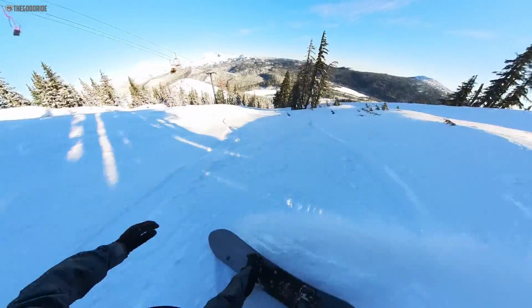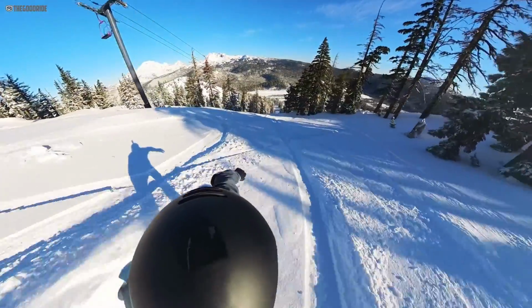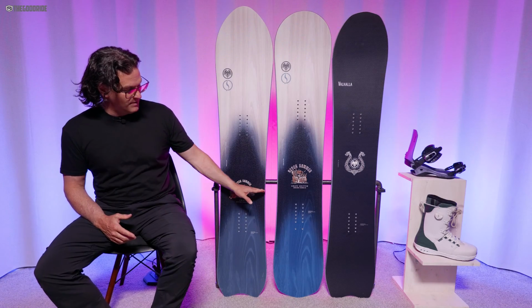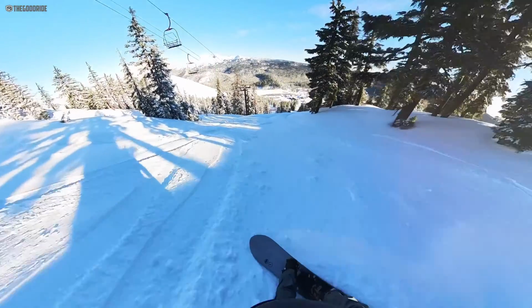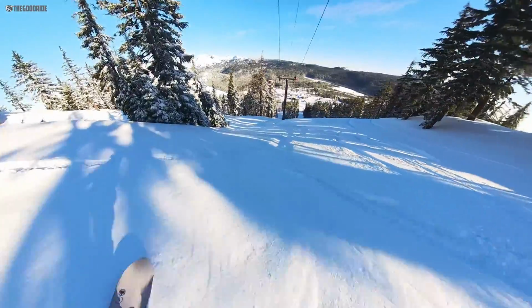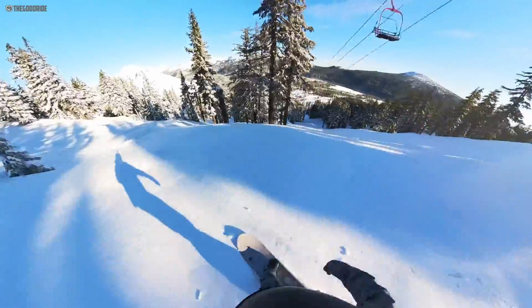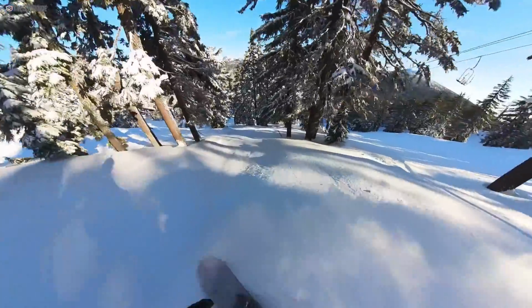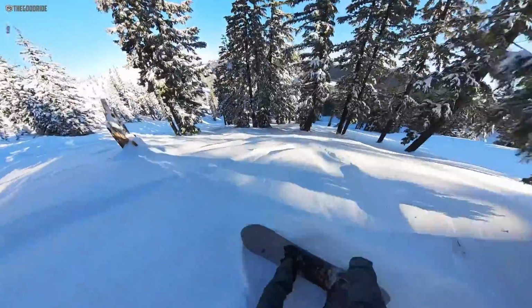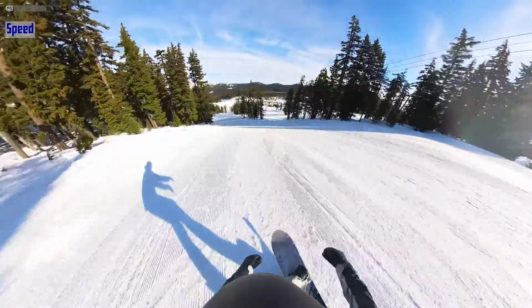Then you get into soft, uneven snow, like a tracked up powder day. Sometimes this can flex in the middle a little too much for my taste, and it feels like it slows down your overall turning experience. But if you lean back into the tail a little bit more and try to engage that camber back into the pow or messy snow, it turns a little better and feels good.